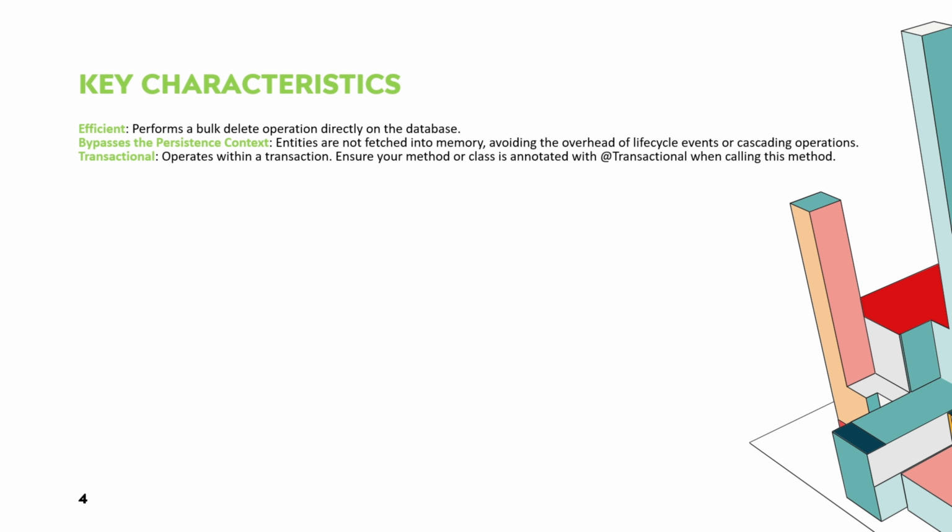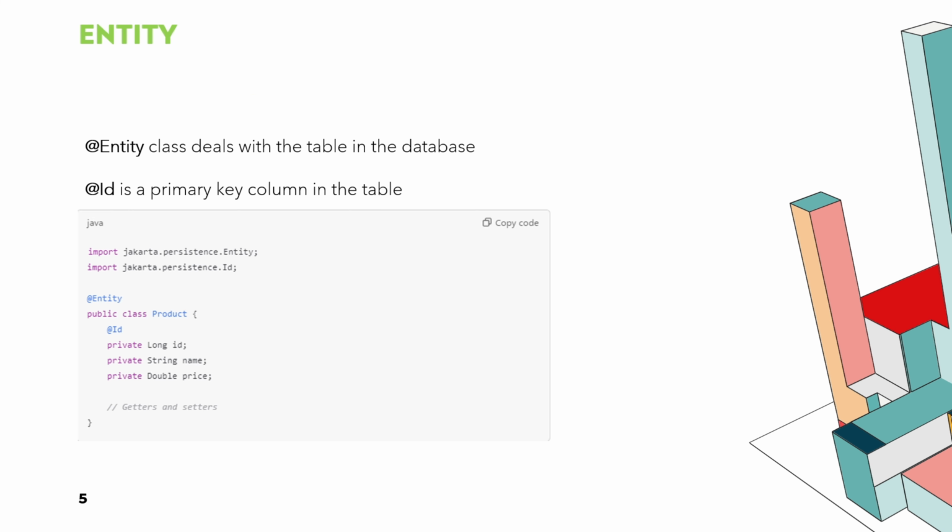Spring JPA is not going to pull the data from the database, it will simply perform the delete operation, deleting all rows from the table. So this is a little bit faster than the other functions. We will be using the @Transactional annotation when we call this particular function. We will put @Transactional on top of the method.